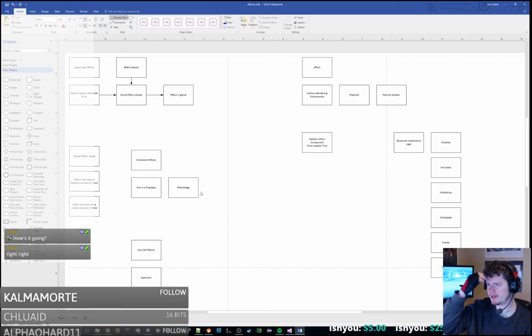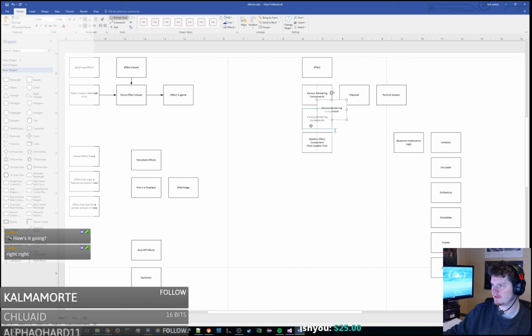And I want to make them lighter weight than the entities that we have in the game. The entities in the game are full characters with all sorts of craziness, and we really don't need that, not for these guys, but we do need a couple things. We need the animation component.